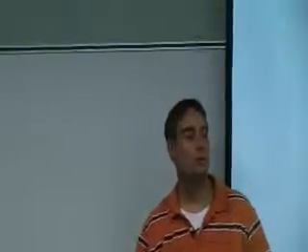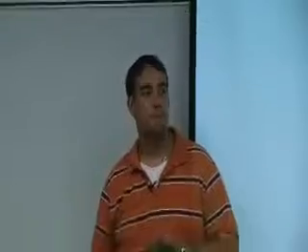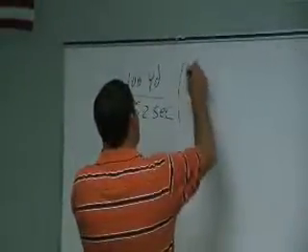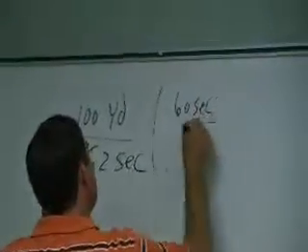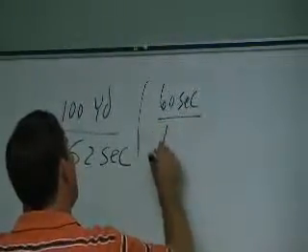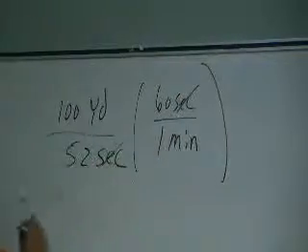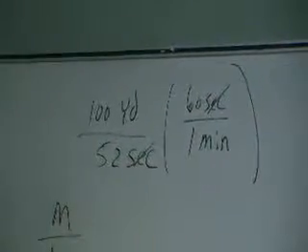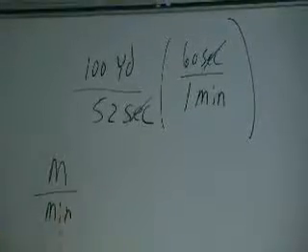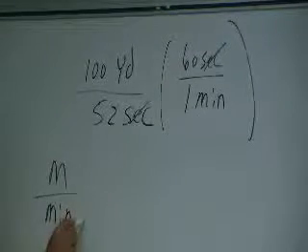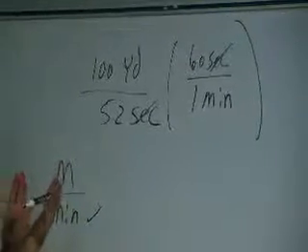Okay, again, we got two units. We got a time and we got a distance. Which one do you want to deal with? Let's deal with the time, okay? Well, here's what I know. I know that there are 60 seconds in 1 minute. Now remember, I want a meter per what? Minute. So I can just go ahead and put a check mark here. My minute is taken care of.